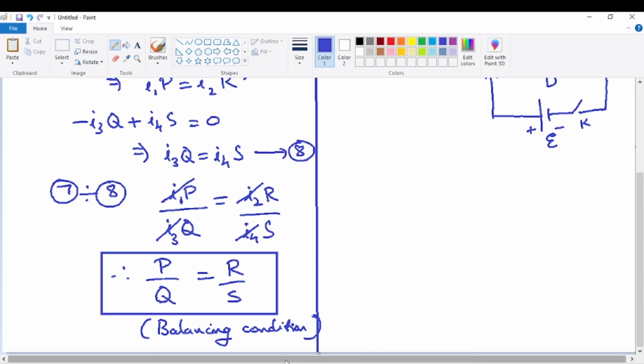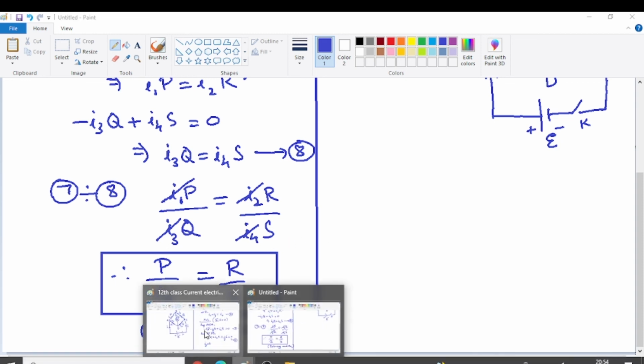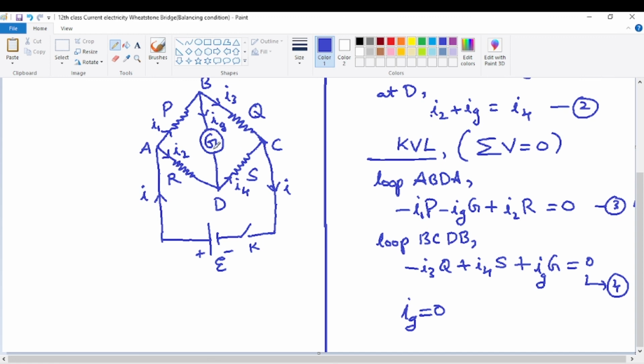For any complicated doubt, the best way to get it clarified is to imagine that the galvanometer is absent. Any question can be answered if the galvanometer is taken to be absent. Then the circuit becomes very simple. Without the galvanometer, a single current flows through P and Q and another single current goes through R and S. Very simple diagram it becomes. Then you connect the galvanometer, and whatever complication you have can be very easily clarified. So whatever things we are seeing here are simple, nowhere is any complication there.